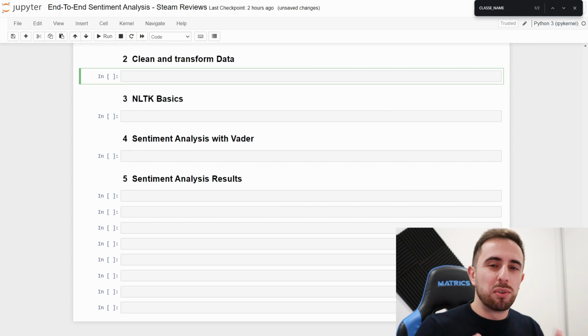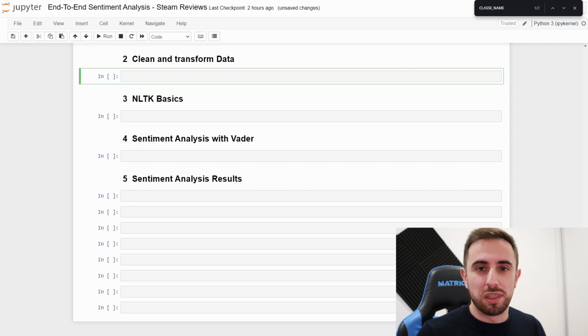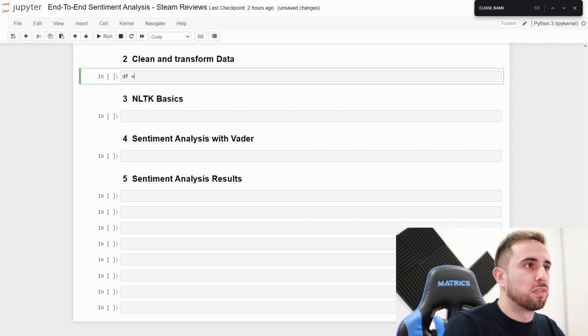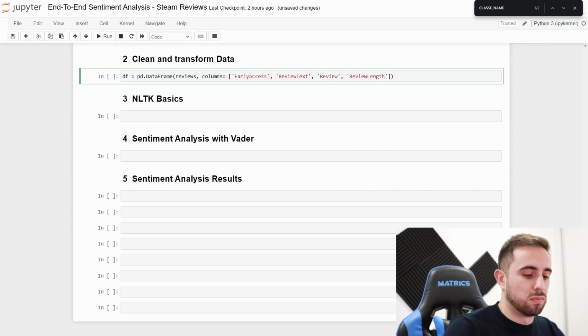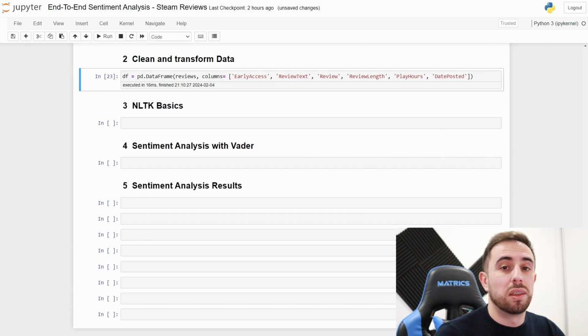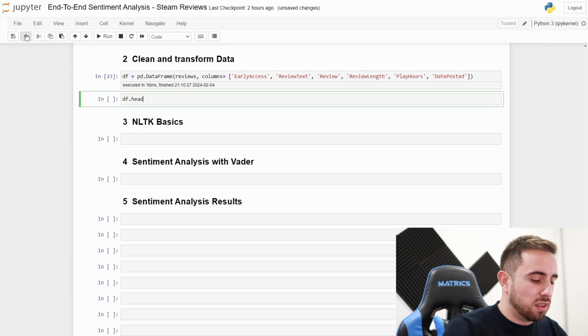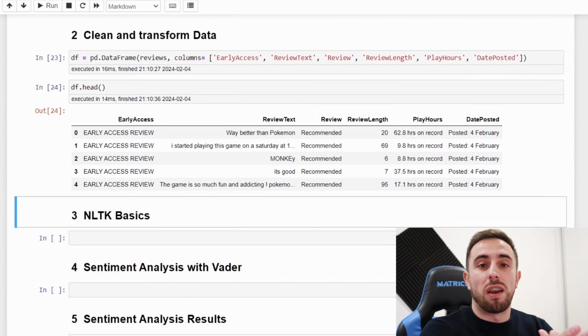Now that we have our reviews, let's make a data frame with them. So for that, let's go df equal to pd.DataFrame, and then let's use the reviews list, and then let's build the columns. And if we take a look at our data with df.head, we can see that we have our data here.